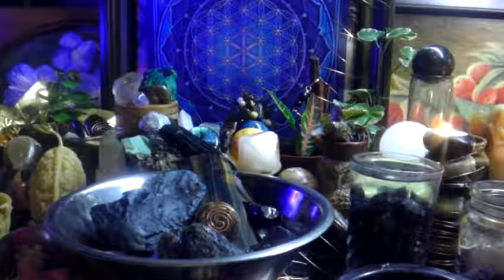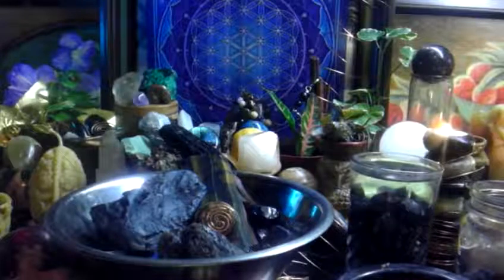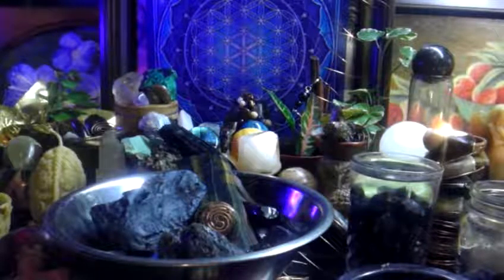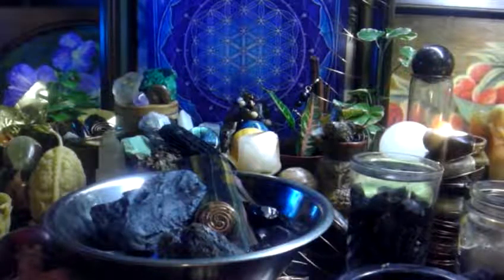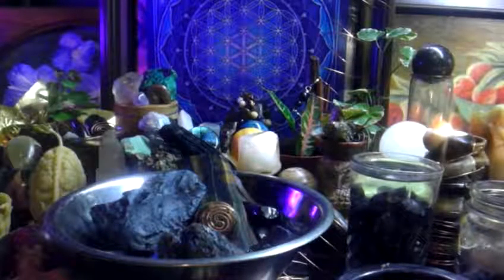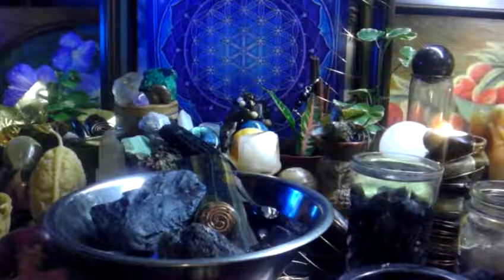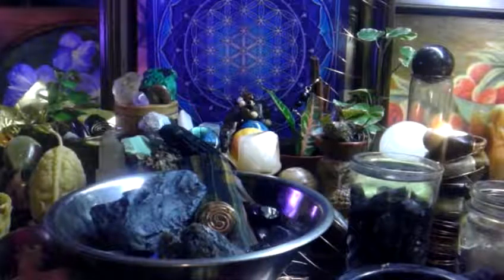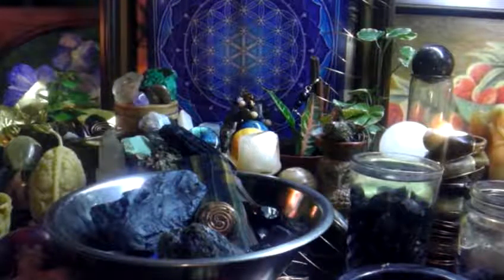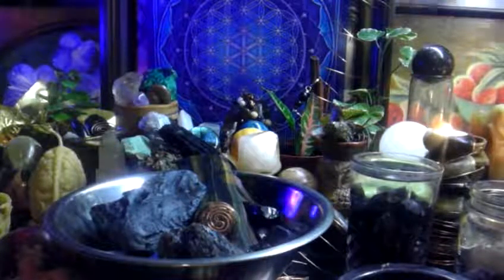Start taking an infusion of Shungite in some way, shape, or form. I recommend starting with the water — just drink the water. Then start to incorporate it in a coffee retention enema. Hold it for 15 or 20 minutes. While you're doing this and continuing to juice and detoxify your body, then increase and start to use some essential oils with the Shungite. If you can put on essential oils of frankincense and myrrh with a base of black cumin seed oil, then set the Shungite stone directly on this. You can use the Shungite stone to give yourself a lymphatic skin brush.